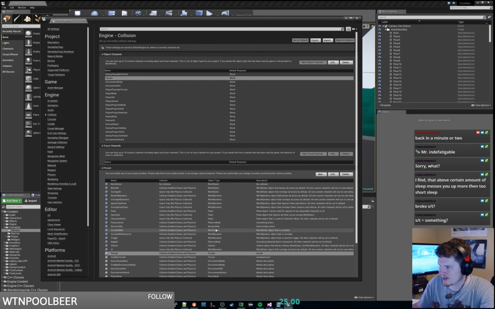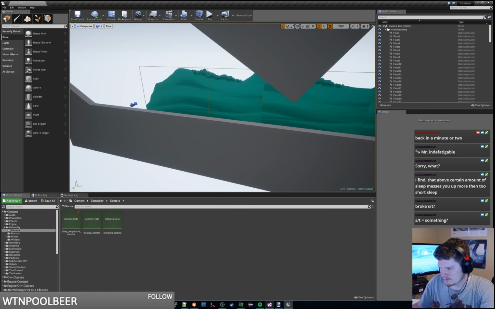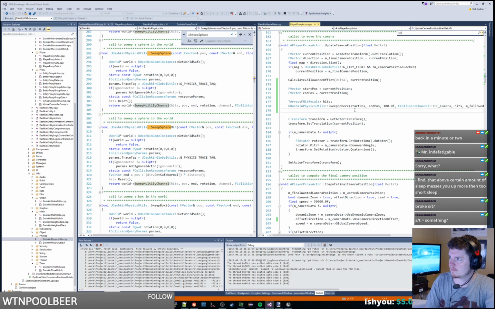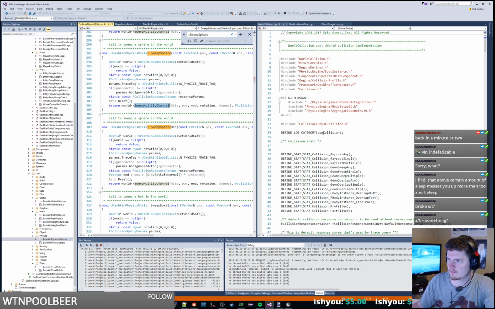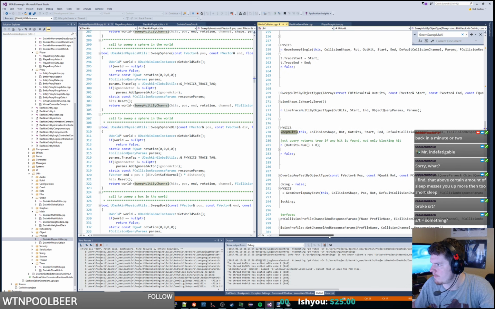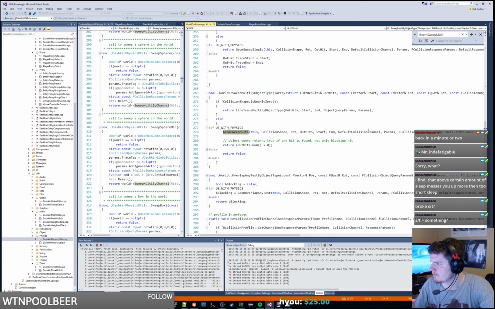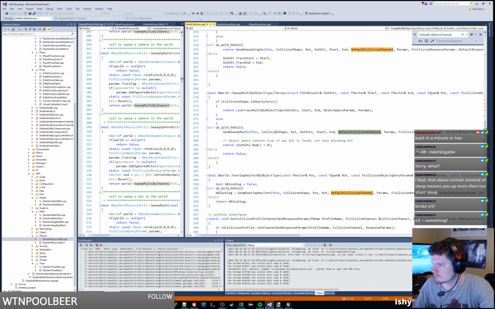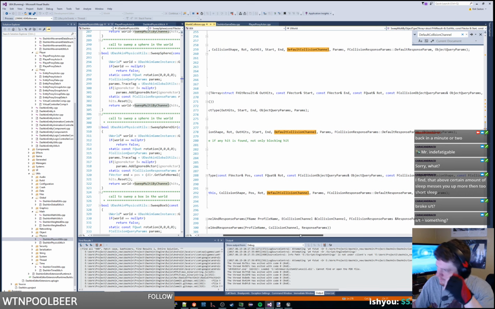Like, we have a mapping here, but how the hell in the game does... I guess we need the collision response parameters.